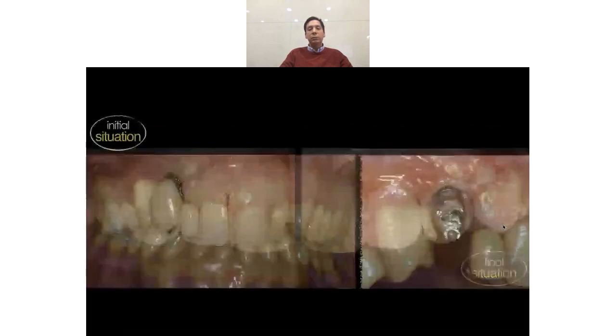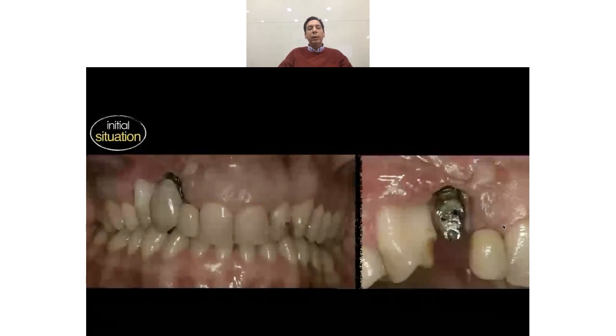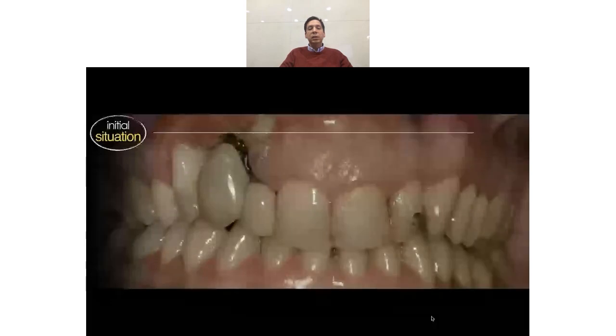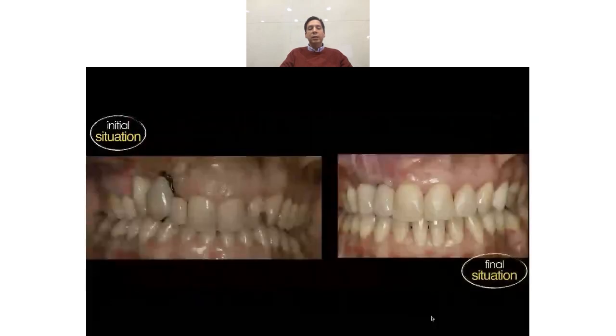lateral views. And remember, please, the starting point. We see the lack of symmetry. The right canine looks like the father of the normal, natural left canine. See the before. And see the final result.